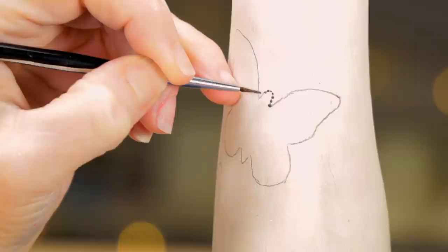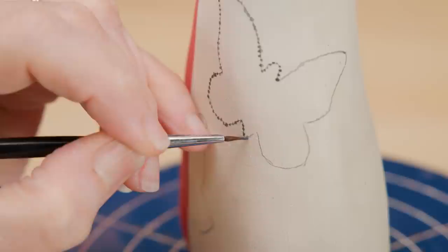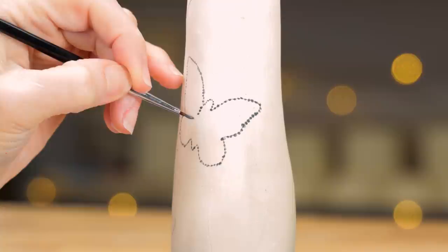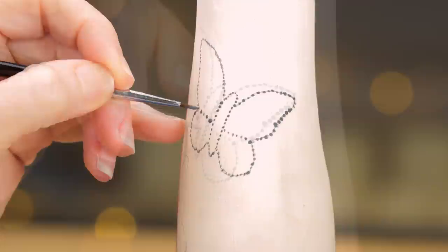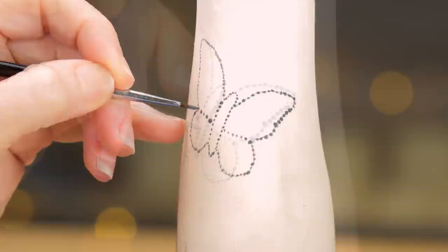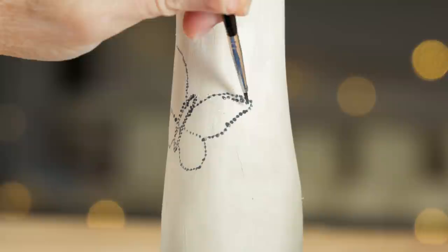I'm using only black on the white clay areas. I wasn't worried if some of the dots were bigger than others — that variety of size will keep the butterfly looking natural. Next, I wanted to outline the body of the butterfly. I began to give the wings definition in the center. I added a row of dots to each side of the body to create a bit of shadow and perspective. A monarch butterfly's wings are naturally outlined with black, so it was an easy choice to add more rows of dots along that inner contour.